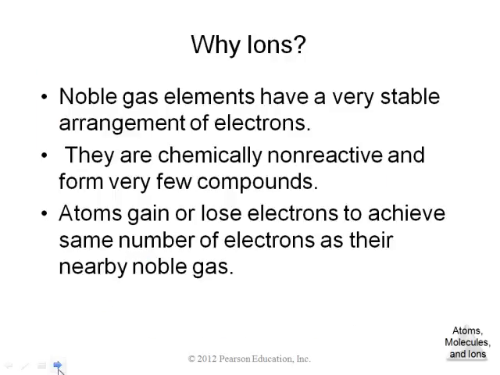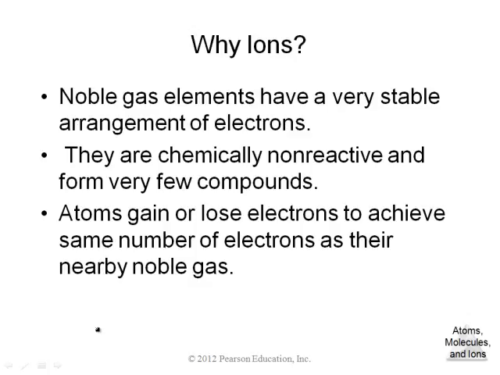So once again, why do ions form? Noble gases, the group 8A elements, we see on the rightmost side of the periodic table. The noble gases have a very stable arrangement of electrons. We will learn again what the electronic arrangement is and its details later. I know I keep saying that, right? We will learn a lot of things later. This is only a gist of what you are going to learn later in the semester. We will learn all these things in great detail. Don't worry. This is just an overview.